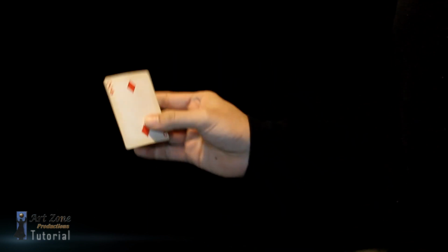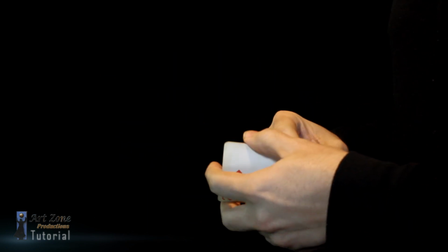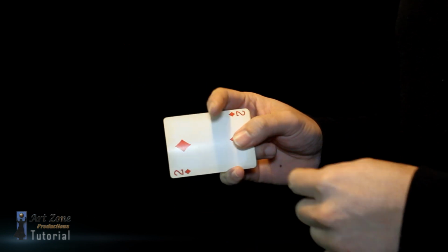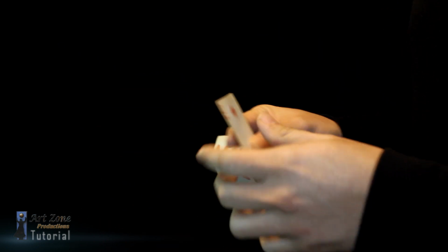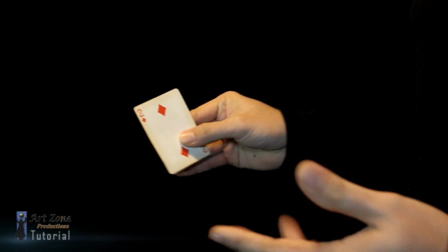So you have to be careful the way you back palm the cards. That's why magicians, when they re-grip the packet, do a huge swing. I don't want to do it obviously because you won't be able to see it, and that's why in the performance I show the back and then the front, so I can do the grip really comfortably. So that's it. I hope you have enjoyed this tutorial.